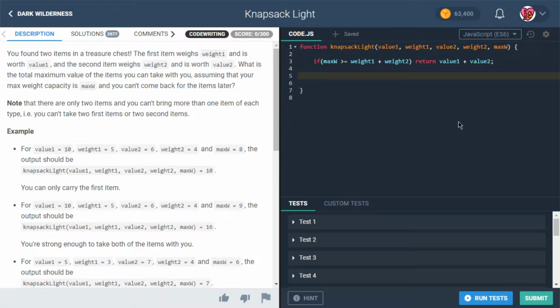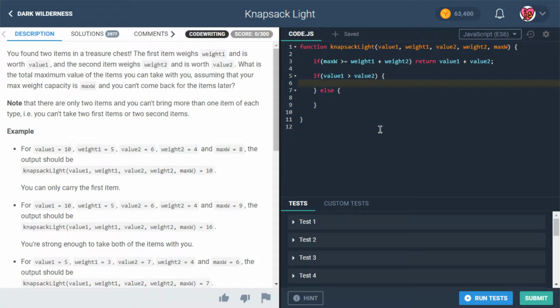Basically what we want to say is, if you can't take them both, then try to take the more valuable one. If you can't take that, get the less valuable one. And if you can't take that, take nothing. But we need to figure out which one's the more valuable one. So we'll say, if value 1 is greater than value 2, then we'll do something. This is the world where the first item has a greater value. And in the scenario where the second item has a greater value, we'll do something else.